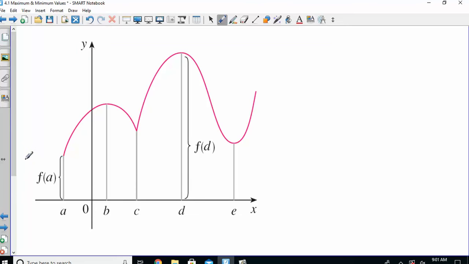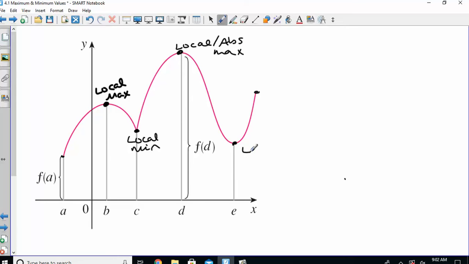So for instance, on this graph, we have a lot of points. This one right here would be a local max. It's not the highest on the entire graph, but it's higher than the points surrounding it. This would be a local min. This one, it's a local, but it is also the absolute max on the graph, assuming these are endpoints and my graph doesn't continue. So it can be both.